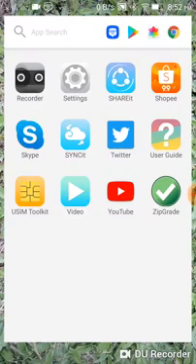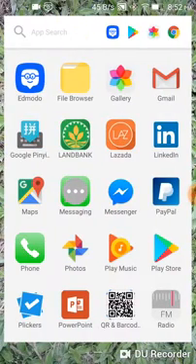I have found another useful application which can help us in managing our online classroom with our students and with the parents as well. So the name of the application is Edmodo. I have already installed it and you can see it in the upper right part of my mobile phone.